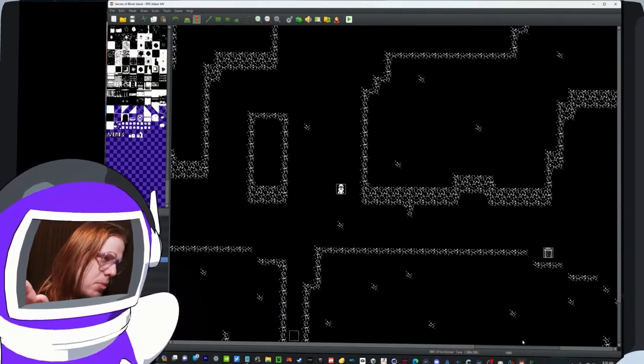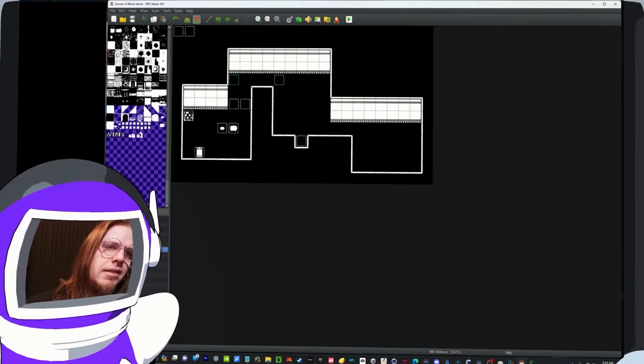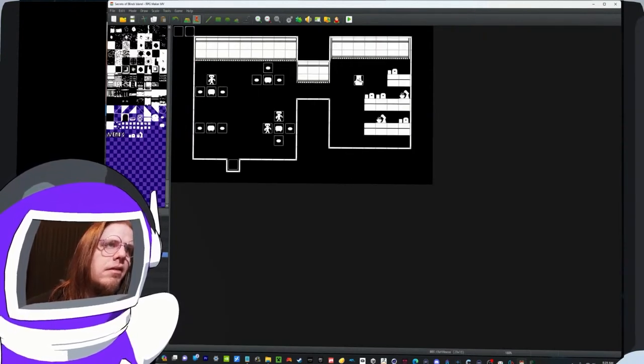So I have two quests which are pretty much the same. Place an object in front of me. Oh, I need to add something here.